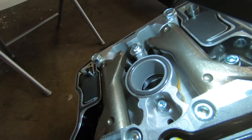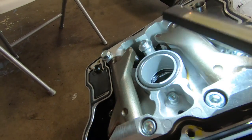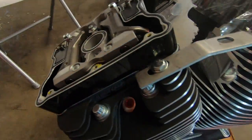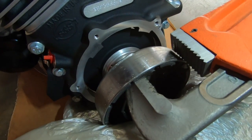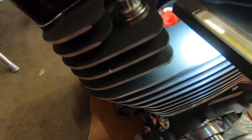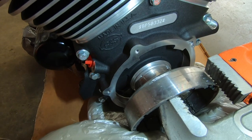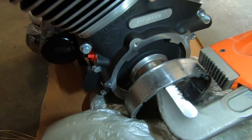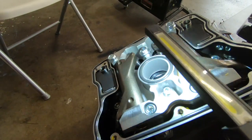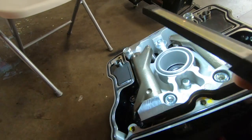When they go up and come down, when they're at their very lowest point, then we can break these free. I have my wrench on here and I'm going to turn it. Now you won't be able to turn it if you have spark plugs in here because the compression will build up. I turned it right now and it turns very easily, which is a good thing. As soon as they come back down, we'll stop here, unbolt here, then work on this other side.